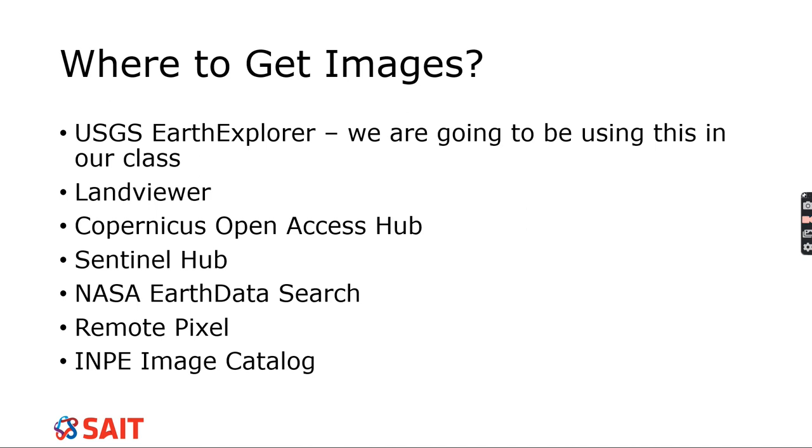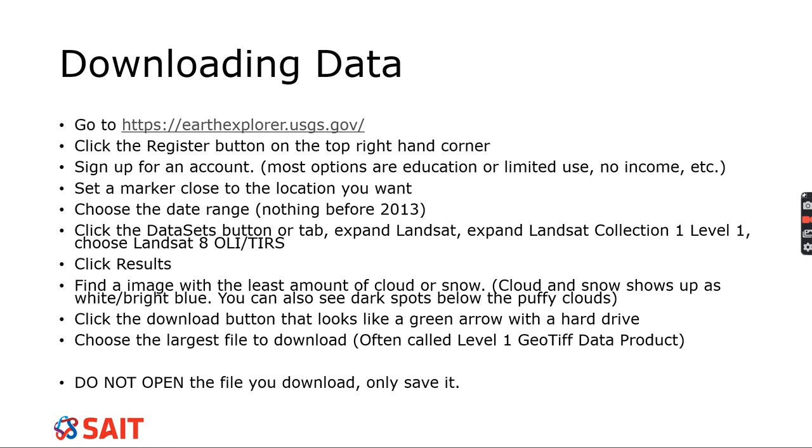You can also get images from the ArcGIS hub, because they have an image hub for their image processing package, and you can get data from satellite facilities like the Alaskan Satellite Facility. So there's lots and lots of places to get data. What we're going to be using is Landsat data, and most of the Landsat data is available on Earth Explorer. So we're going to go to Earth Explorer.